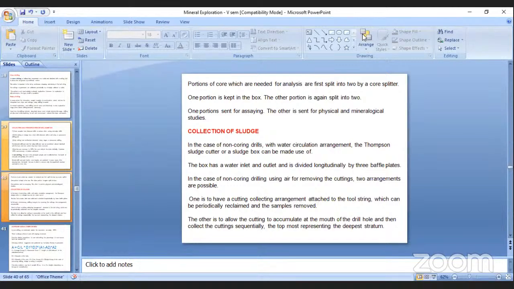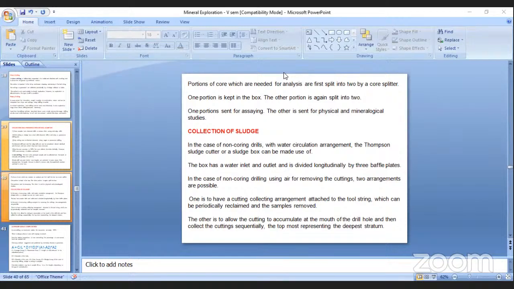One has a cutting collection and also a collection arrangement. A small tool will be there, which periodically reclaims all the samples. That means whenever we collect the samples, it is automatically removed from there, and then the next sample enters.